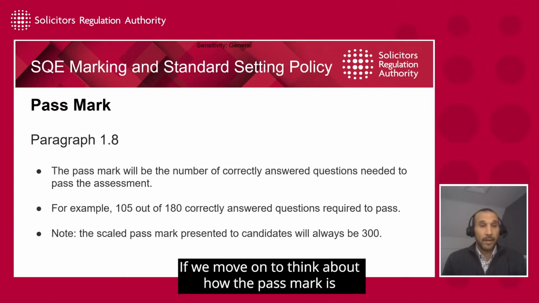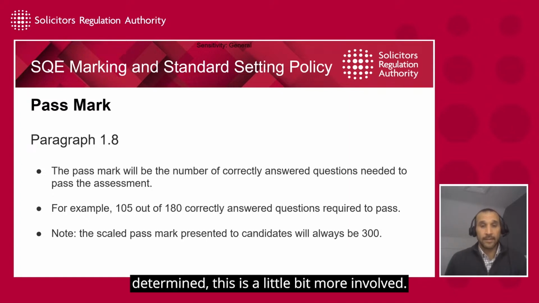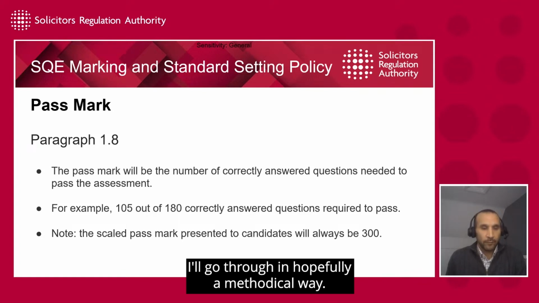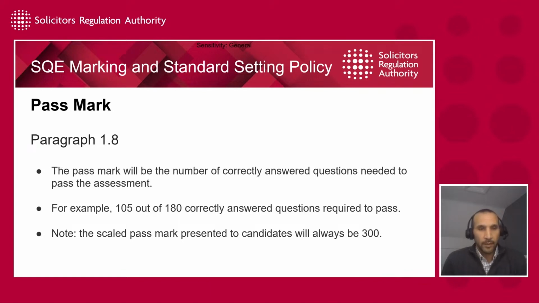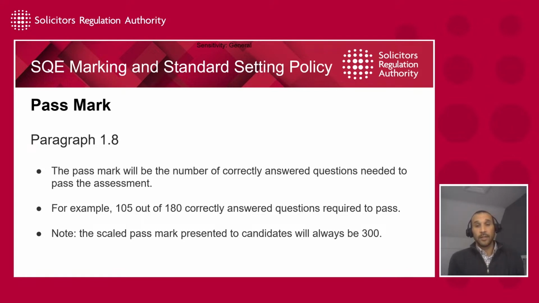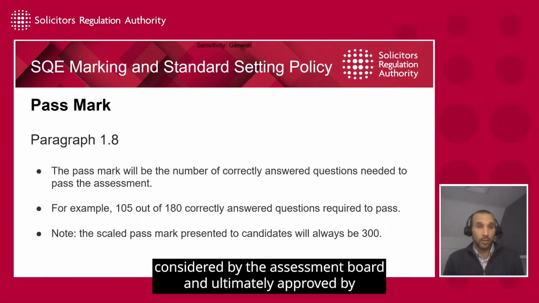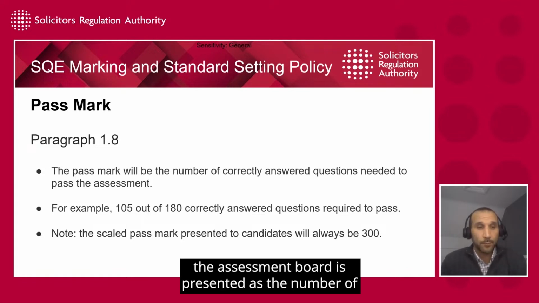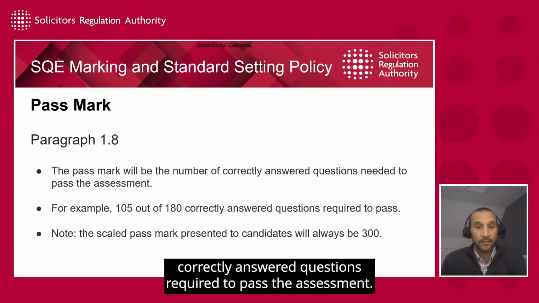If we move on then to think about how the pass mark is determined, this is a little bit more involved, so I'll go through it in hopefully a methodical way. I should point out at the start that the pass mark that's considered and ultimately approved by the assessment board is presented as the number of correctly answered questions required to pass the assessment.